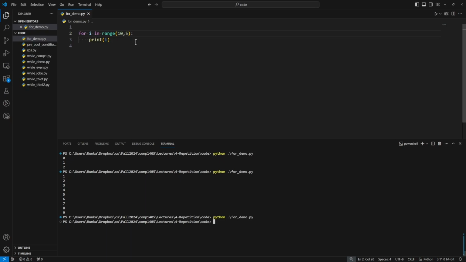So a question often arises, since while and for loops can both accomplish this counter-controlled loop syntax, when should I use a while loop and when should I use a for loop? The answer is you should use a for loop when you or your program know exactly how many iterations you expect your loop to repeat. If you know you want to print 10 letters or take 30 samples, so anytime a counter can control the loop, this is when you would use a for loop. You would use a while loop when it's unclear how many iterations you need. So this is, for example, when reacting to random numbers or reacting to user input. When some other condition should control the loop, then use a while loop.